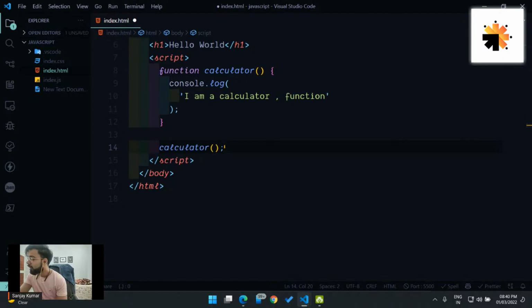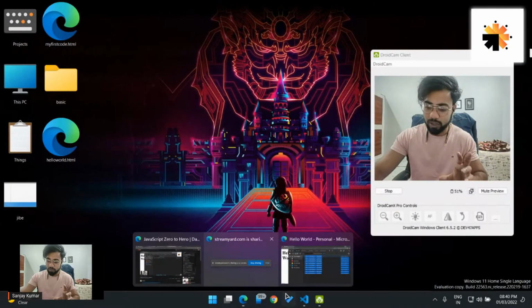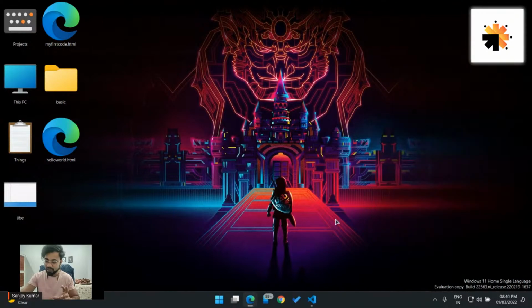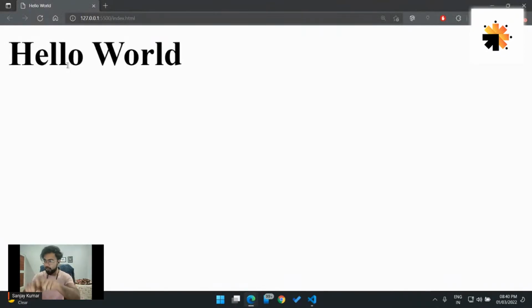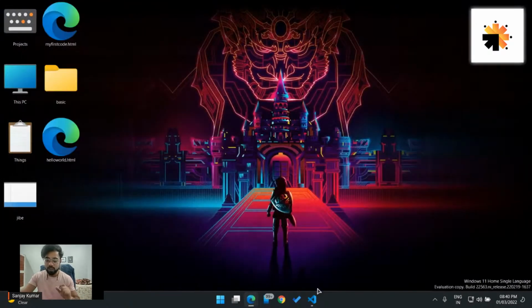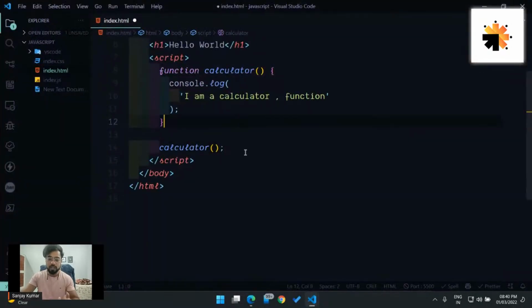Okay, Akshay asks where document is used. Basically, JavaScript has access to our document. Let me hide this first. What document actually is, is the window object, but it's going to be a little hard to understand for you. In a nutshell, document is just this HTML document, and we can use it to edit our things. We can do document.write, document.create, or these kinds of things. I'm going to explain this to you.